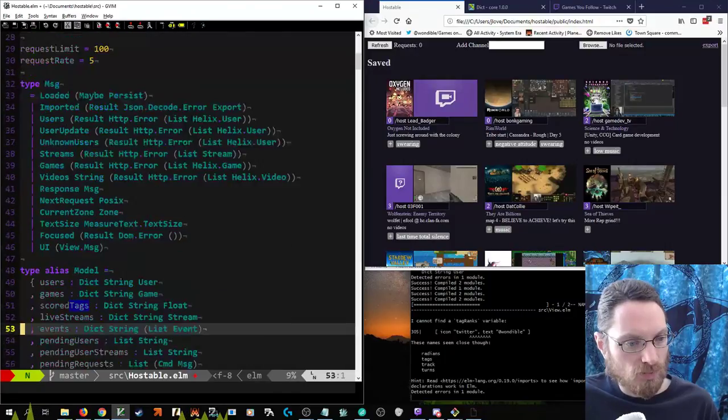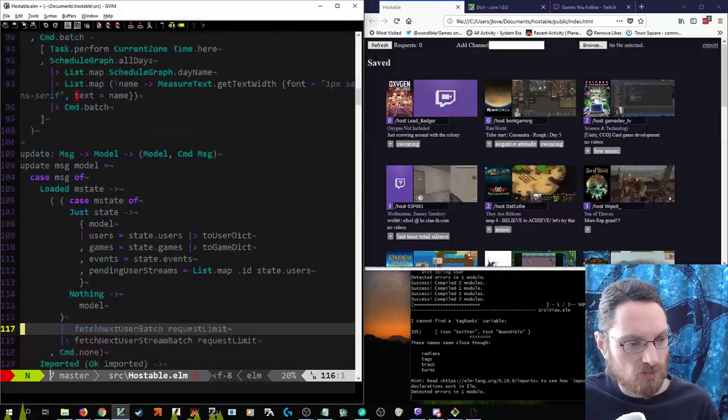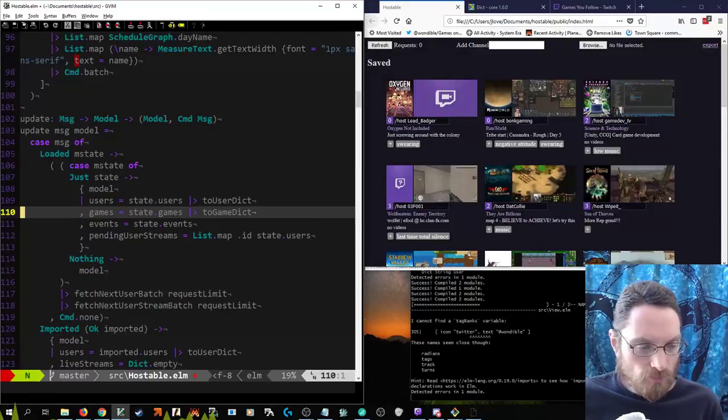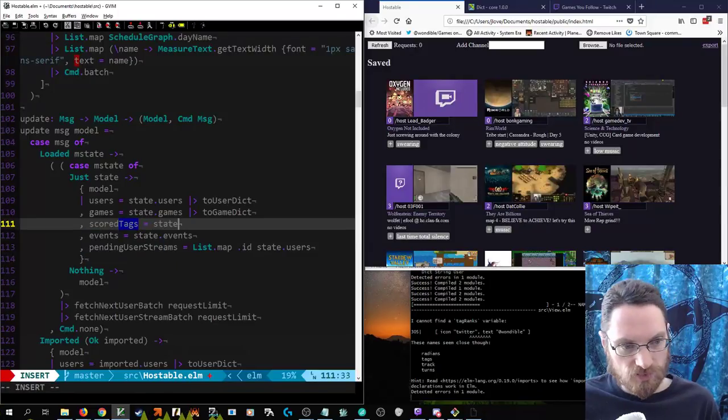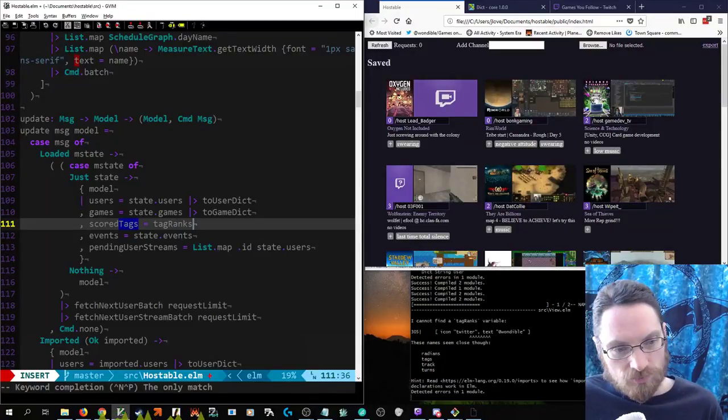Then, when we import, we do scored tags equals rank tags, tag ranks, and that might get renamed as well. State.users.